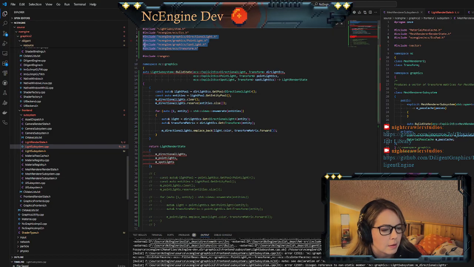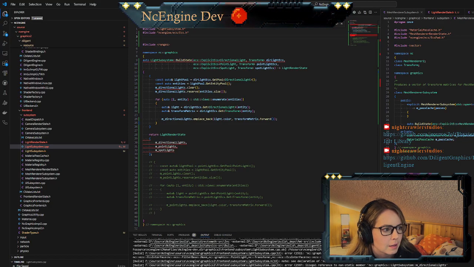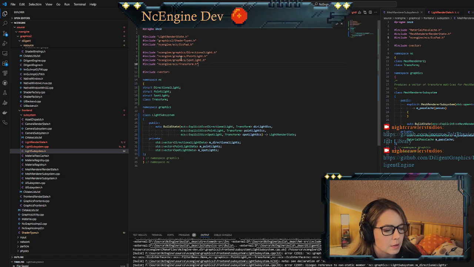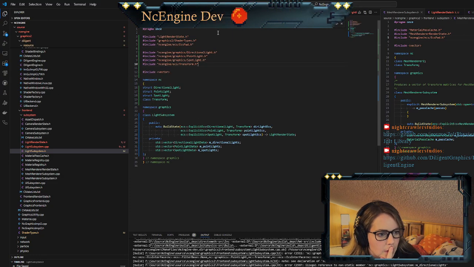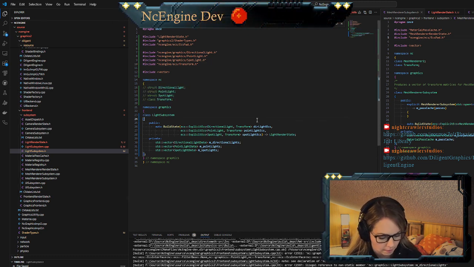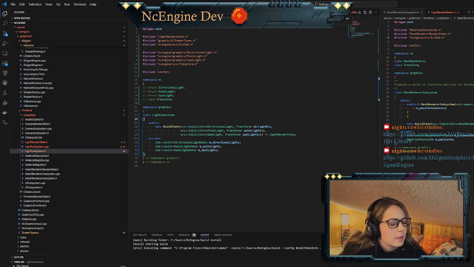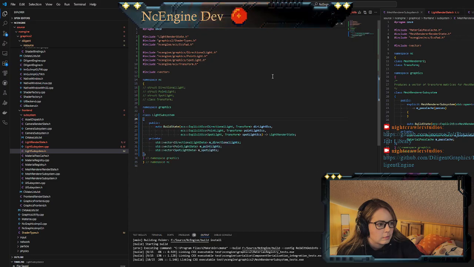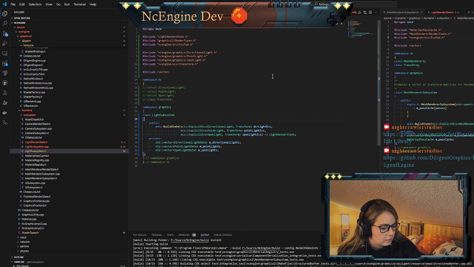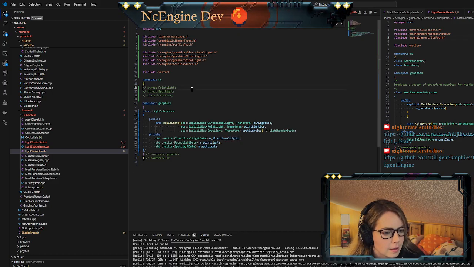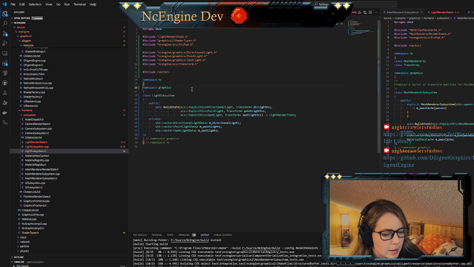Well, when in doubt, this is actually very echoing of the original subsystem work. When in doubt, don't forward declare. Let's see if that fixes it. That doesn't make sense as to why it would. For crying out loud, it did. Oh, I hate not knowing why that has to be there.